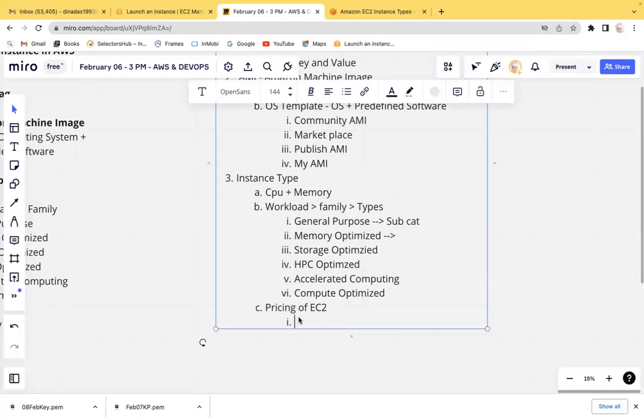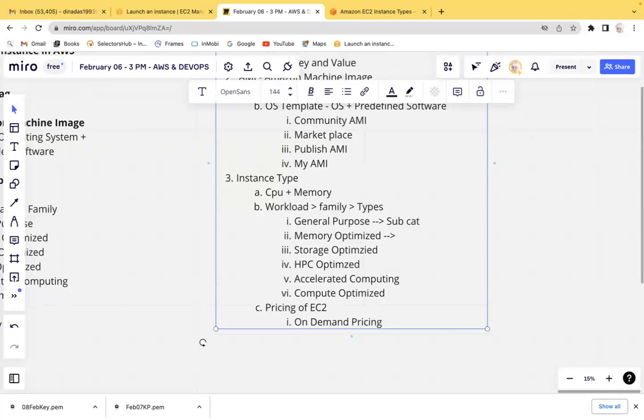Now in AWS, we have one pricing option called on-demand pricing. What is meant by on-demand pricing? See, for an example, I'm taking the session now. Suppose I need some instance type from AWS, and consider I'm not eligible for free tier, but I'm taking the session only for the next 5 days or 10 days for you. In that case, I have to pay the money. Which pricing option can I select? I can go for on-demand pricing.